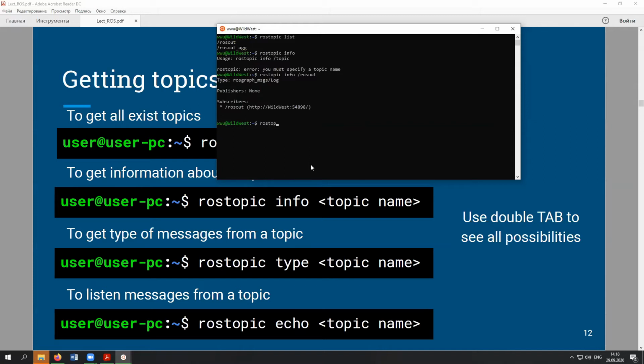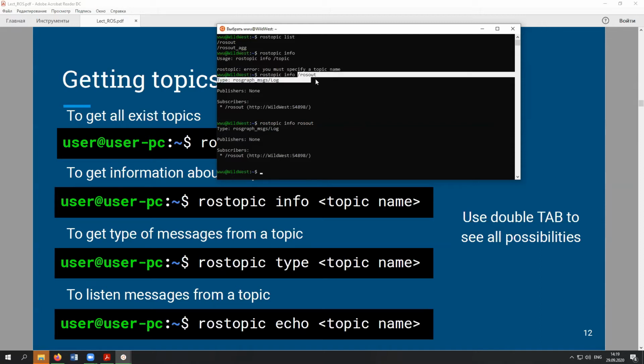So if I say rostopic info rosout without any slash, it will say just the same thing. So in general, it doesn't really matter if there is a slash or not. It's up to you. There are several specific situations where it is important, but for now let's think that it is just some crazy mistake of developers.